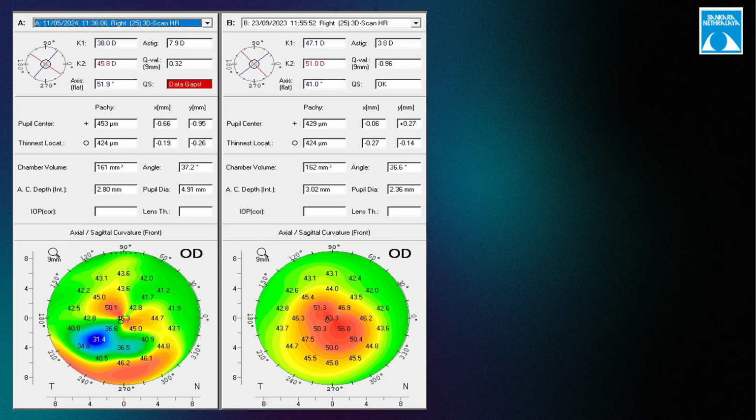Now when you look at this post-op axial curvature, it looks very distorted. If you see a patient untouched with this, you will expect the patient to have very poor vision. But this patient post-CAIRS, the vision improvement is more. So we are not able to correlate what we see in this test and what the patient is actually seeing. Those are the things that we need to learn more. And as you can see, the K1, K2 values have also changed. The K1 preoperatively was 47.1, post-operatively it has become 38. K2 was 51, post-operatively it has become 45.8.